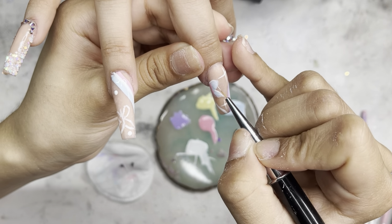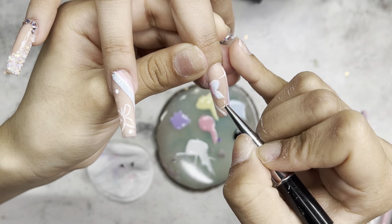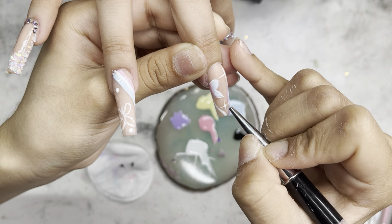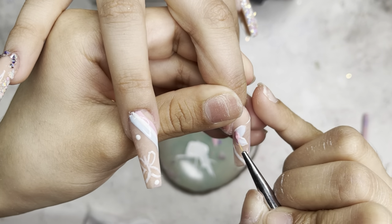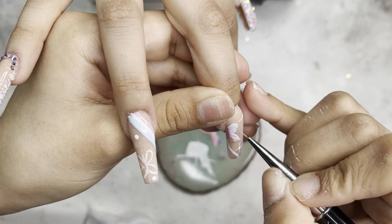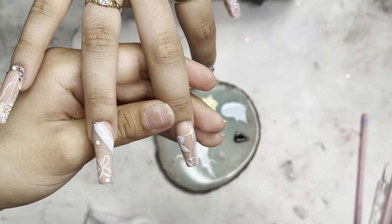And once I'm done applying them, I'm going to be going ahead and curing it in the lamp for 60 seconds. And you will see that I do go in with multiple layers of this to create that look that I want. So as you can see here, once it's done curing, I'm going to go back in with the pink and start to blend it outward towards the blue.